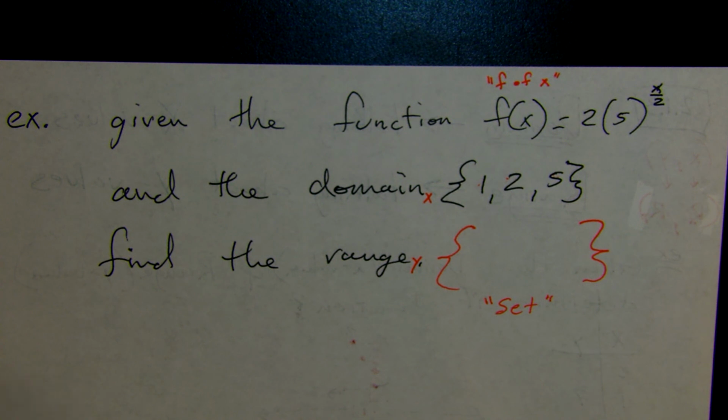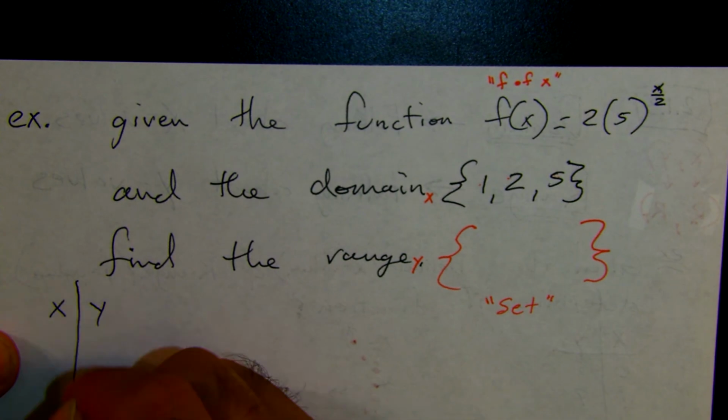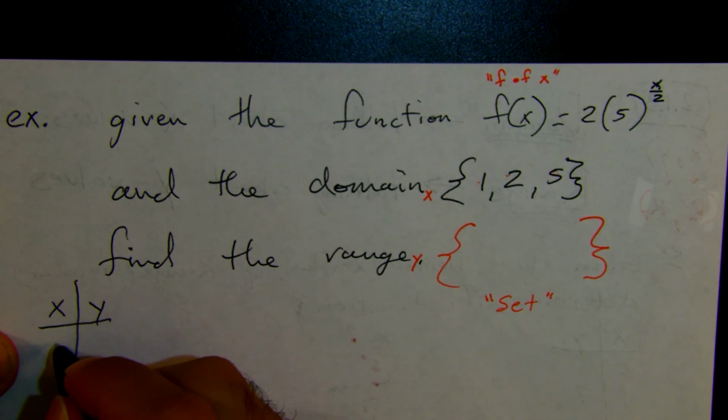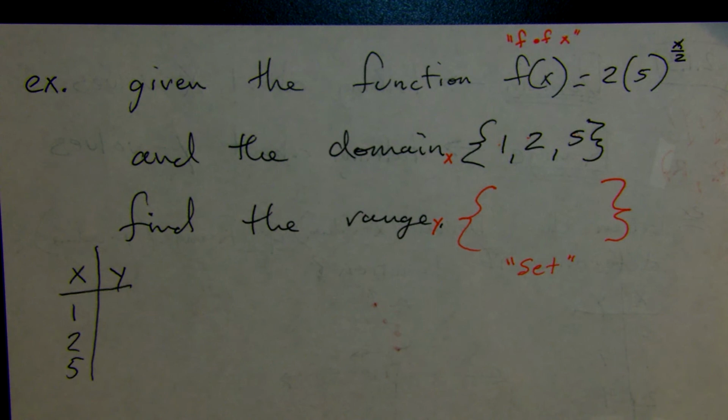I hope it's clicking that you know how to do each of these steps already, right? It's just a different identity for it. So you know how to plug in numbers. If you wanted help organizing a little bit, you could set up a table and put your domain, which are x values 1, 2, and 5 in there. You're finding then your range and putting it in the answer set. Good. Everyone is working.